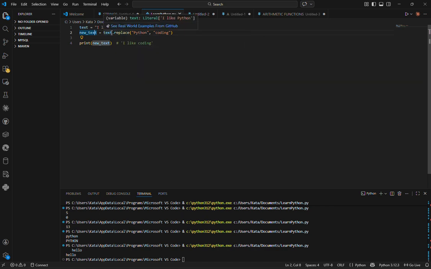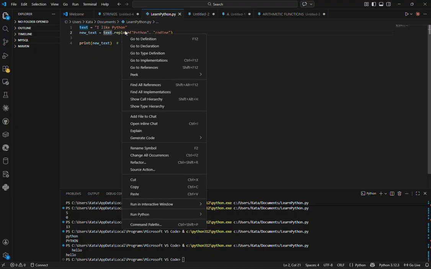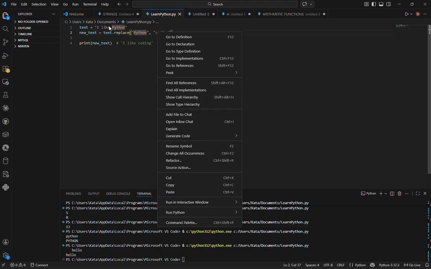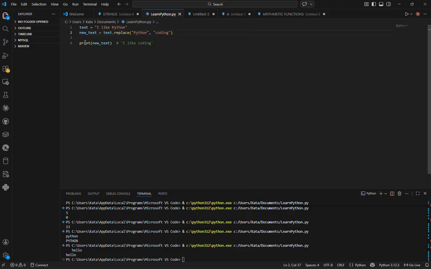And the way we call it, again, we start by calling the variable, so text dot replace, that is the function name. And then within the open and close brackets, we're putting the two values that we are replacing, right? So we're saying we are replacing Python with coding for that string literal. And then we're going to go ahead and print the new text.